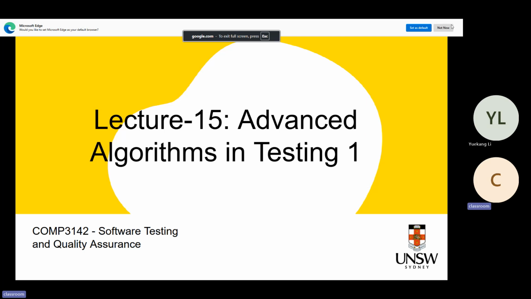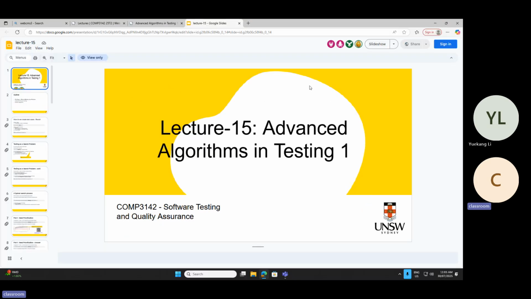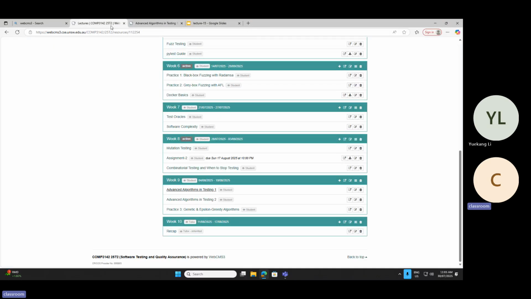Before we actually start today's lecture, let's quickly have a look at what's next. This week is week 9, the second last week for this term, and it's towards the end of this course. We will be learning some advanced algorithms for doing testing this week. These algorithms might not only be useful for testing, but could also be applied to some other scenarios.